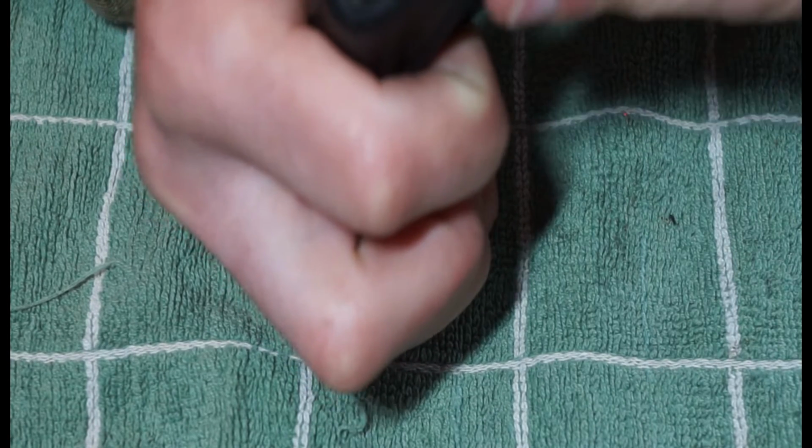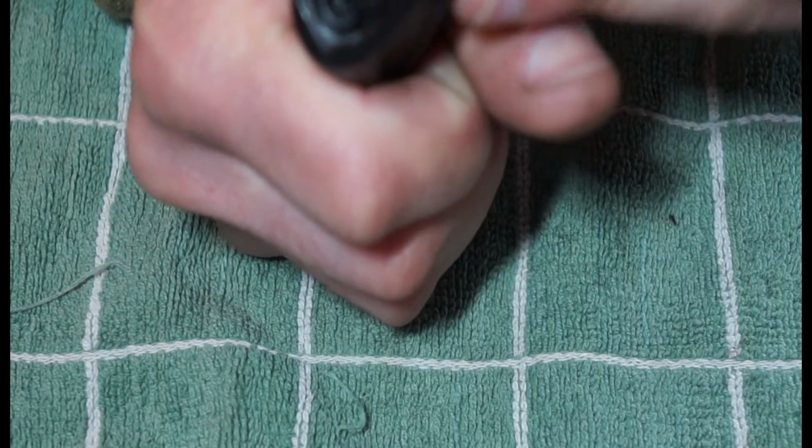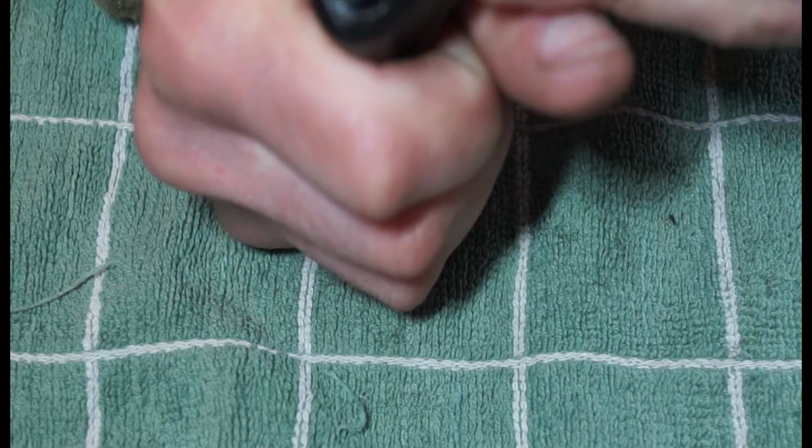But once you get one of the edges out, let's get that into a shot. There we go. See, that edge is just coming out now.